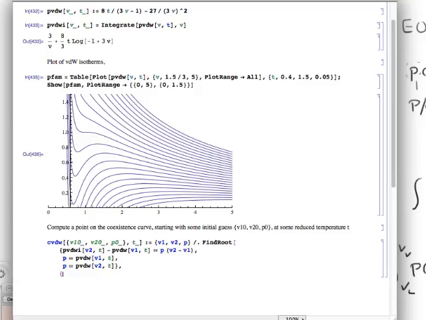And, then, as this is find root, we need to supply a list of the variables and the initial guesses, which are, in turn, V1, initial guess of V1, 0, V2, initial guess of V2, 0, and pressure P, and initial guess of P0.